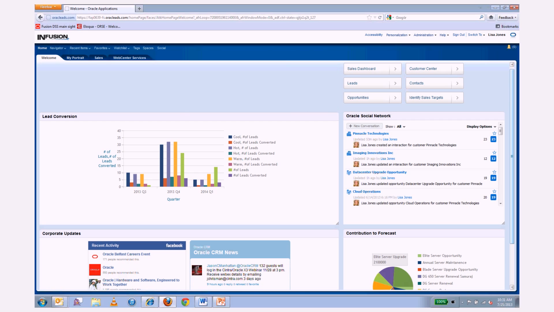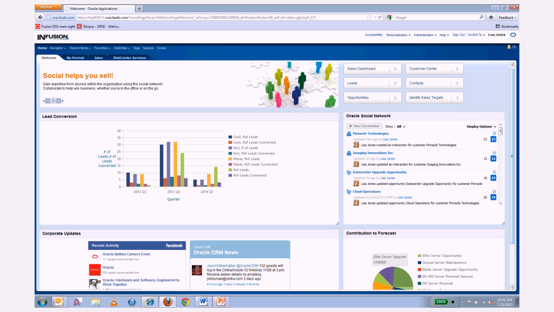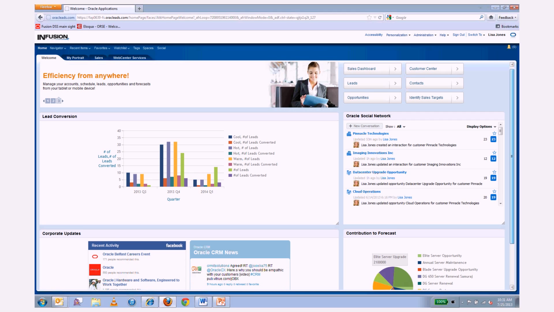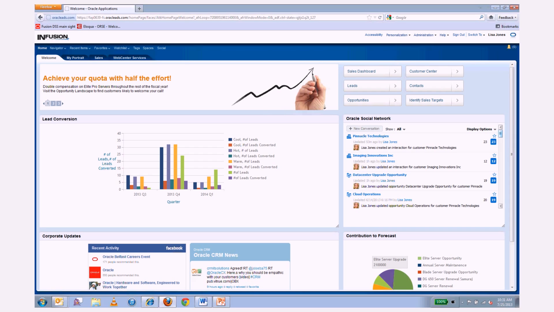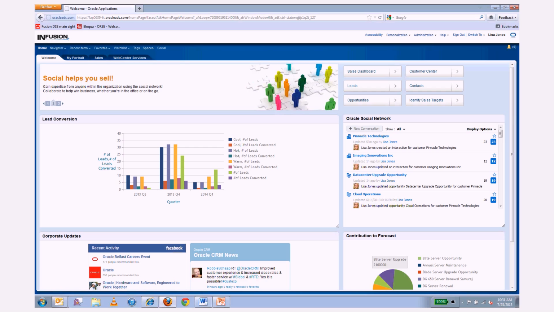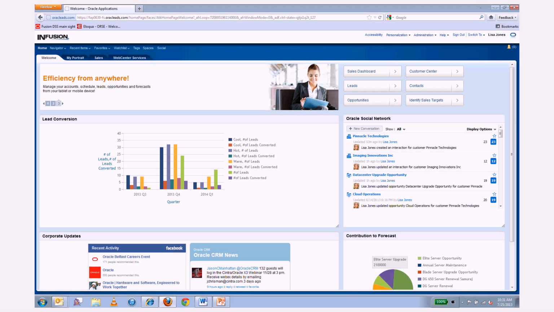And we've built the Oracle Social Network into CRM so that you can handle that kind of collaborative approach if needed. And this isn't just a bunch of useless updates. Some of our competition have a social network as well. But what you can really do here that you can't in others is subscribe to things that you really care about and opt out of stuff that doesn't matter to you.